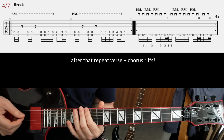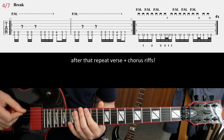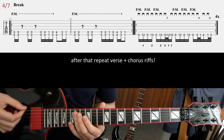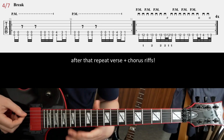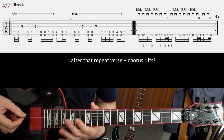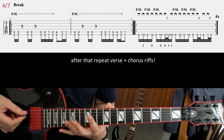So basically your right hand is gonna pick a very regular 16 note pattern, pretty much like this, okay? And all those quicker notes that you can hear, I think he plays them legato. I've seen his live performances, I'm pretty sure they are all legatos.